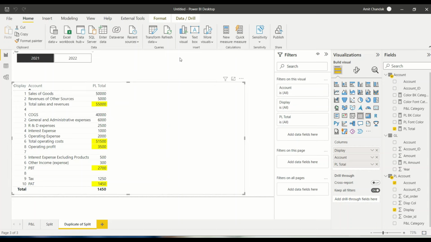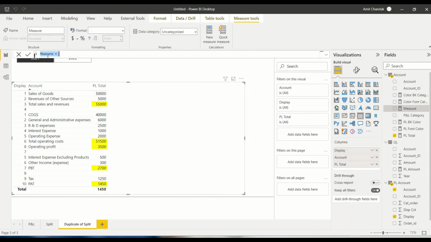Okay, so quickly I will tell you what I'm going to create as a measure. I will say income measure. What is my income measure? One is income account and one is income measure.